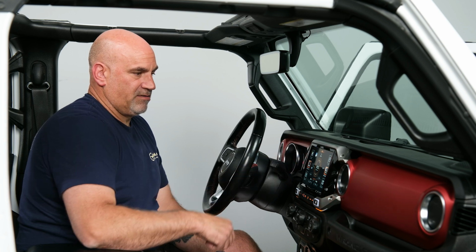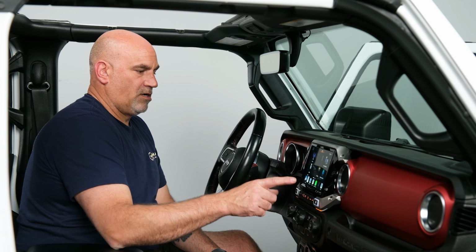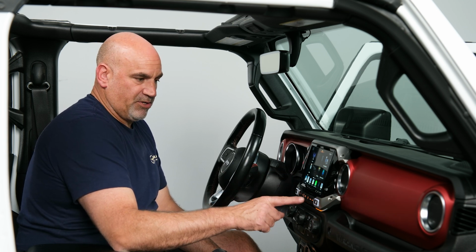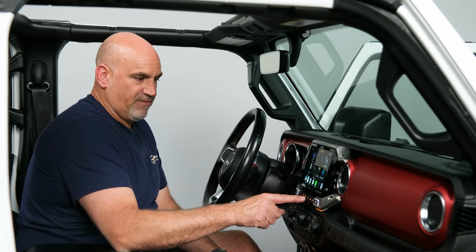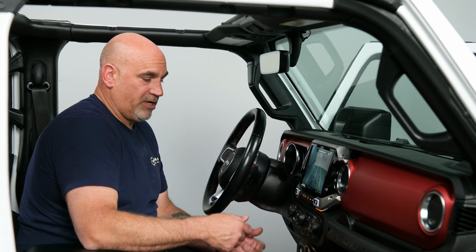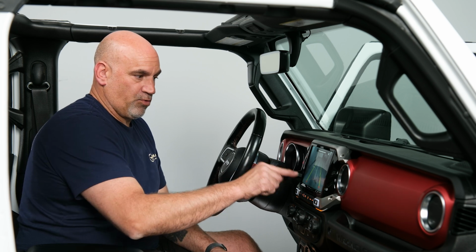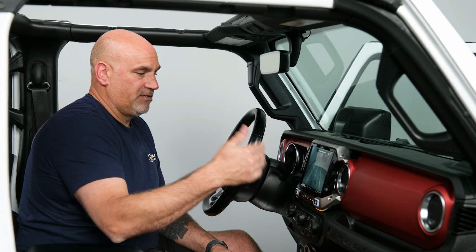So getting out of there, we can go back. We can go into our backup camera and make sure our backup camera works. You can do it one of two ways. You can hit it at any time, or when you put it in reverse. If you want to do it at any time, you just tap this button here. Our backup camera comes on. If you decide to add the front camera at some point later down the road, you'll plug it in underneath your steering column, and that will give you the option to go rear or front. And then you'll just tap your front camera, and that'll come on.